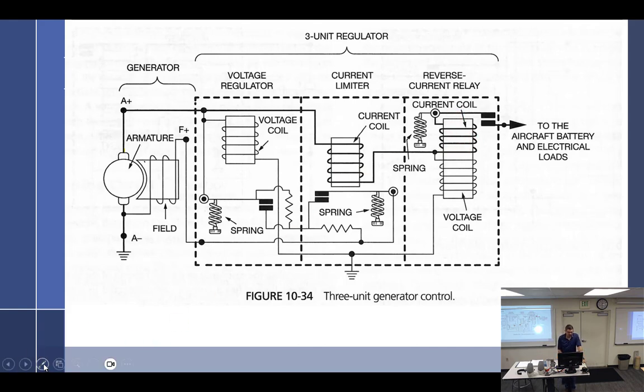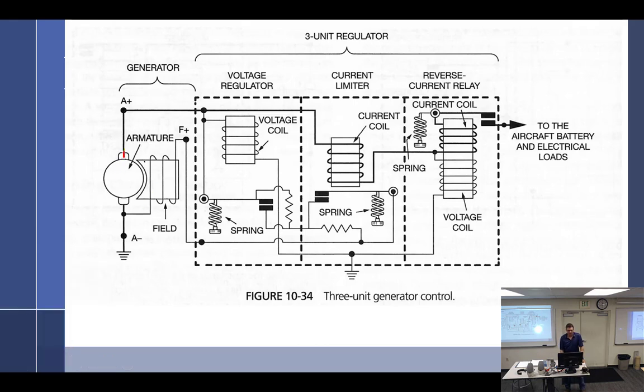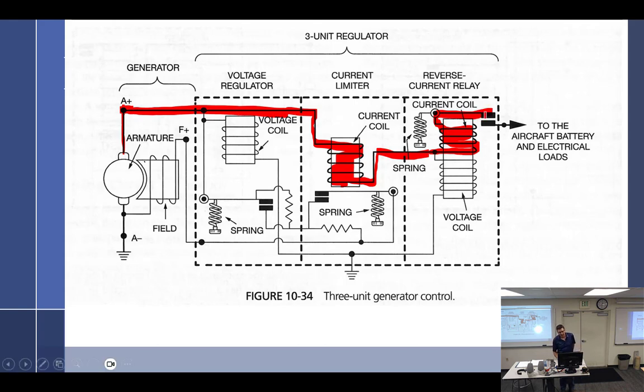So we are going to take a look at it. Let me see. We'll use a highlighter so I can highlight. All right. So we are going to look at what happens here. We have power coming out of the armature going to the A plus of the generator. A plus of the generator is what? Armature positive. Power out. Okay. So if we follow that power out, we're going to go down this fat wire all the way through there, and we're going to come through, well, the current limiter. Now we're going to get into the reverse current cutout, and we're going to come to a contact point that is currently open.